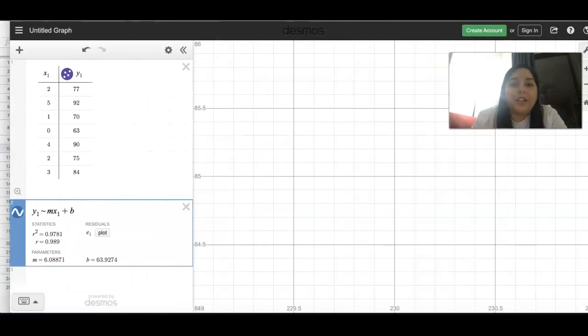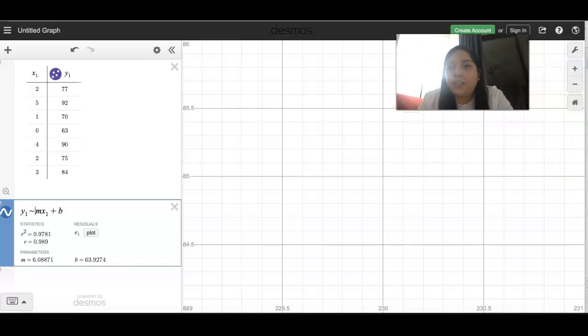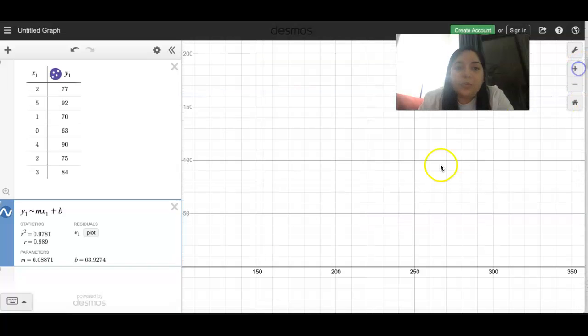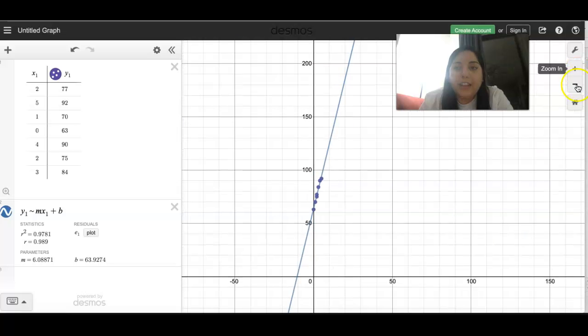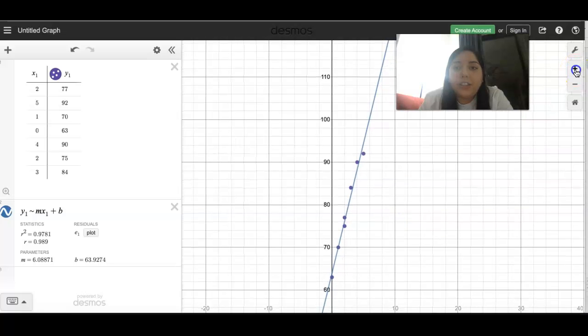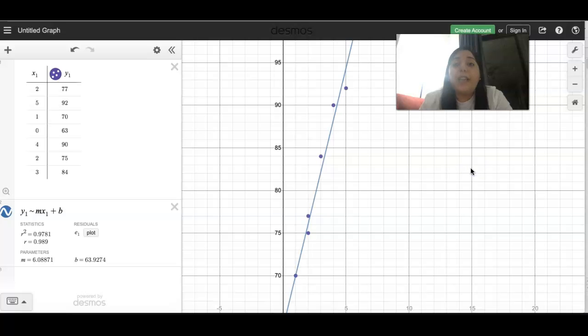Let me zoom out so you can actually see the graph. Here is where you're going to see that line. This line is an estimate. This is the line of best fit. I'm going to zoom in a little more so you can see what I'm talking about. You know how I was telling you to draw the line to analyze data? This is exactly what you're doing on Desmos. That's why I'm using Desmos, so you can see that, because on the graphing calculator we can't really see the line of best fit. Here you can see the points getting close to that line. That means it's the line of best fit. It's estimating it for you.